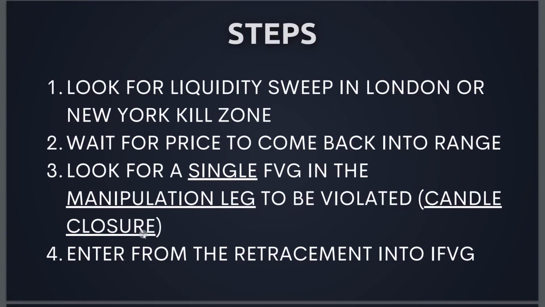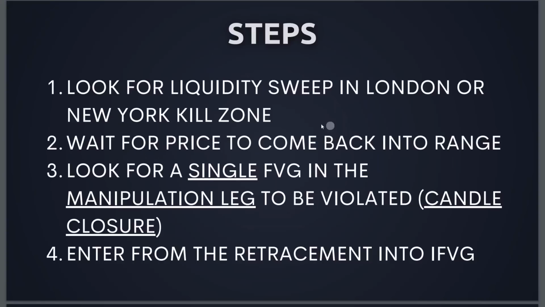Let's continue. Now, what are the tips for this strategy today? First of all, we're going to look for a liquidity sweep. So first of all, liquidity level, we wait for a liquidity sweep in London or New York kill zone. Absolutely, you can trade anytime you want. However, if you want a higher probability setup, then it has to be on London or New York kill zone.